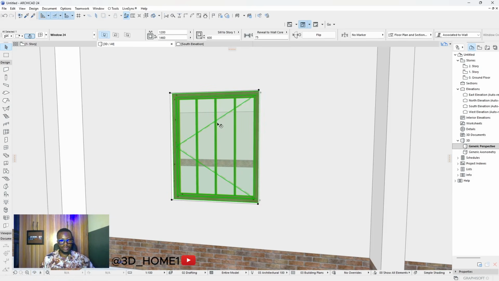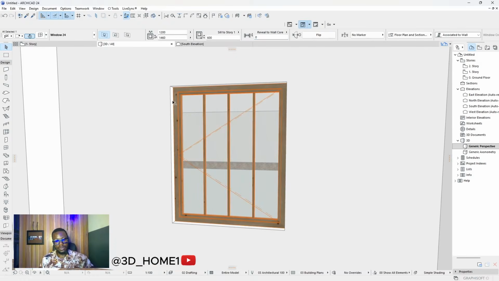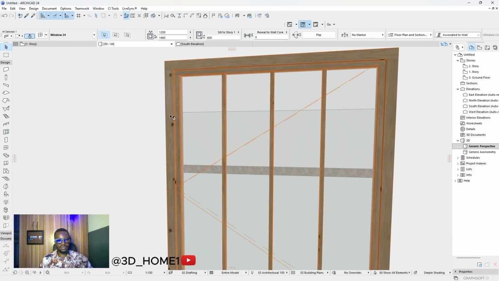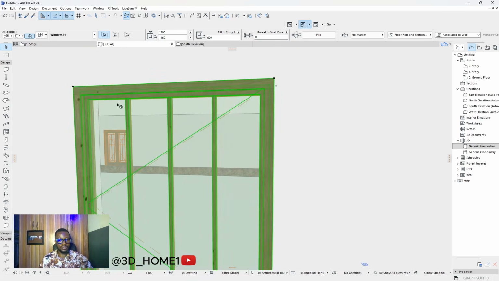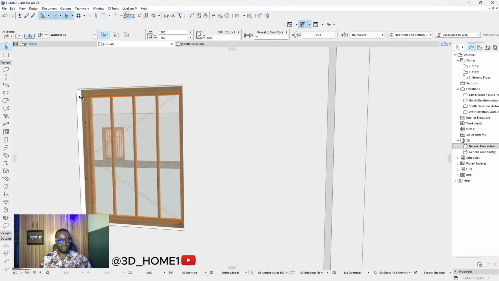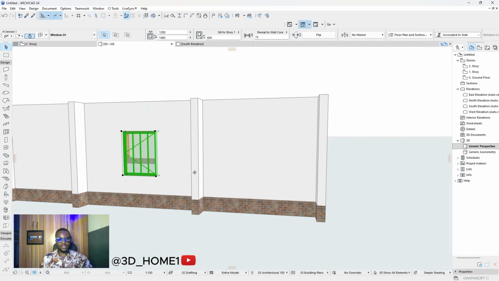If you remove this to 0, this depth, I'm pointing with my finger, see this wall depth is gone. But if you change this now to 75, so that the depth will show. See the depth now. So it's very important.